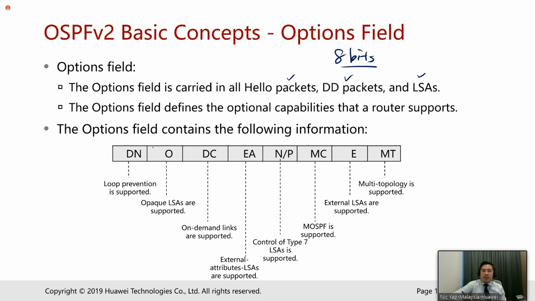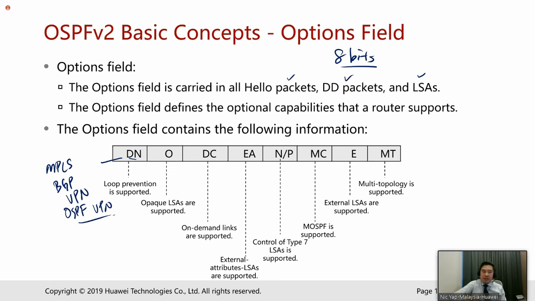So in this case, what are those flags in the 8 bits that we have here? The first one is the DN bit. This DN bit only happens when you're running MPLS, BGP, VPN, and your base is running OSPF. Okay, that requires the OSPF VPN. Then you have a DN bit. This DN bit is to have loop prevention supported inside your VPN environment. Because inside the MPLS environment, you will have multiple area 0. The area 0 inside the MPLS domain requires a super backbone. But this one is not in this topic, so I will not go more in depth. When you go for the carrier IP, then they will go more in depth into what is meant by the OSPF VPN. But this is one of the bits for us to do the prevention of the loop.